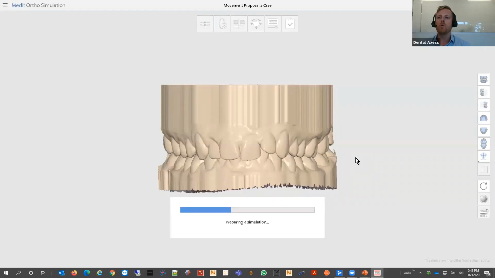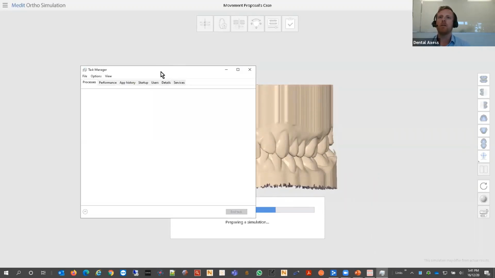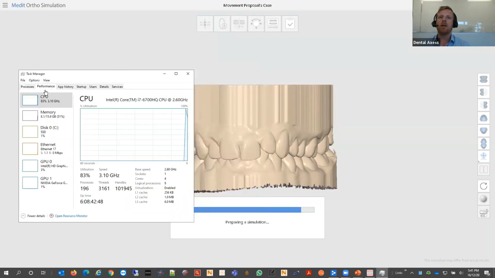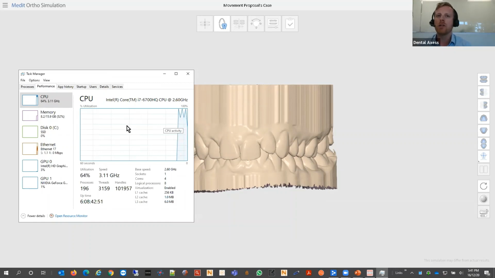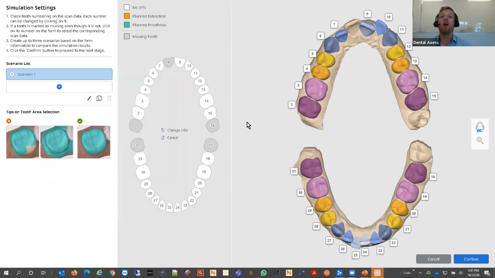So the computer is working away in the background, preparing the simulation for us. I'll just quickly show you what's happening in the background here. We can see that the computer is using a huge amount of the power. So when you're doing simulations like this, the faster your computer, the better it is. I've got a pretty good laptop, so as you can see, it only took 5 or 10 seconds. If you've got a brand new 2020 computer with 64 gigs of RAM, it'll fly. So here we have our segmentation work by the computer. We can see it's got all these teeth and it's numbered them with the UNN system.